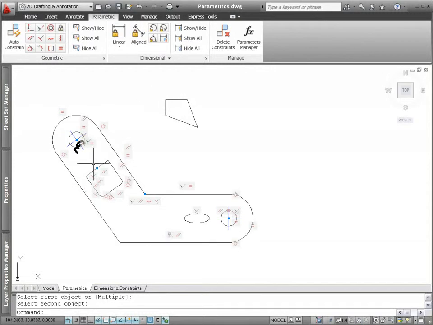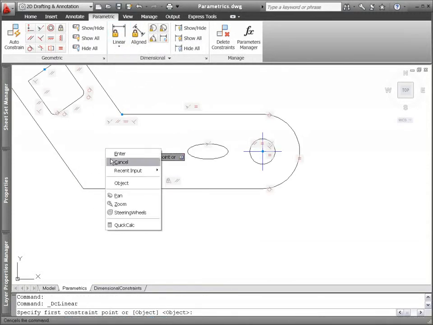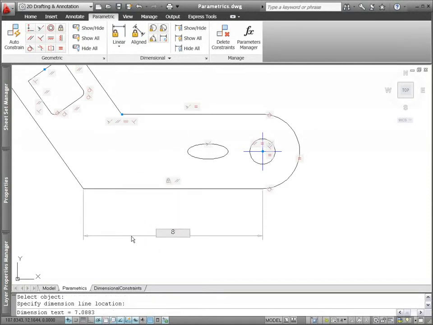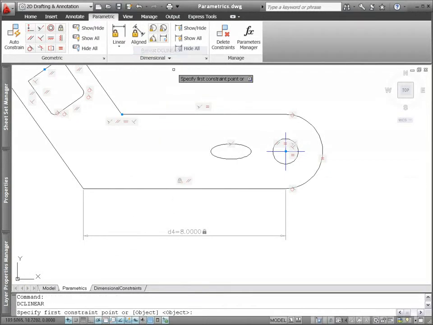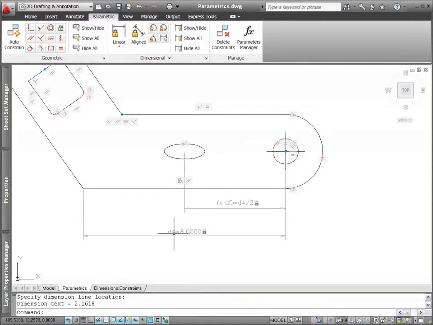In addition to the enhanced geometric constraint functionality, AutoCAD 2011 offers enhancements to dimensional constraints. When entering dimensional constraint values in place, you can click on an existing dimensional constraint to insert the constraint name. If a dynamic dimensional constraint references another parameter, an FX is included in the parameter name to alert you that it's dependent on other values.